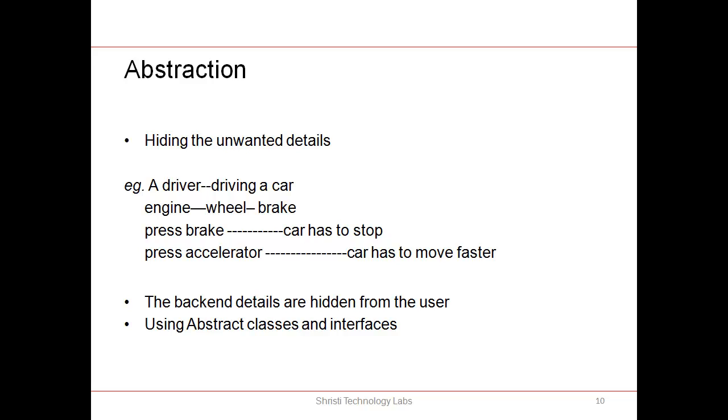Suppose say a driver is driving a car. He is not bothered how the engine is connected to the wheel or the brake, or how the wheel is connected to the accelerator. For him, as a layman, if he is pressing the brake, the car has to stop. If he is pressing the accelerator, the car has to move faster. He is not bothered about the back-end details.